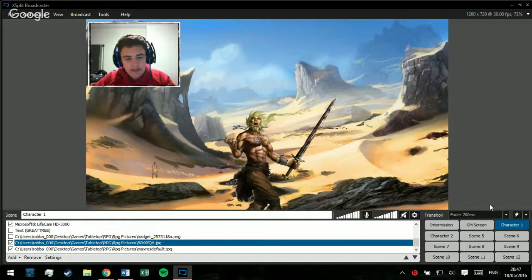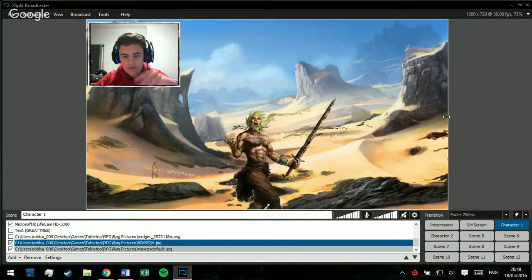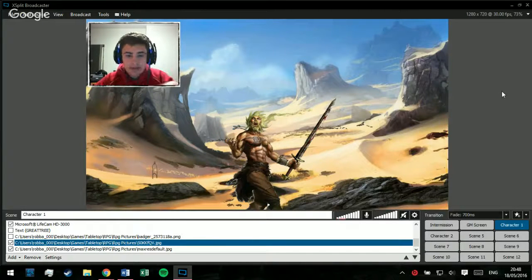Okay, so how does it work? How do I get it into Hangouts? That's the thing that took me the longest to figure out, and it's so unbelievably easy. Essentially, the way Xsplit works with Hangouts is it turns itself into a virtual webcam. So where you would select a webcam in Hangouts, Xsplit will come up as one of them and output whatever you have going on in Xsplit.